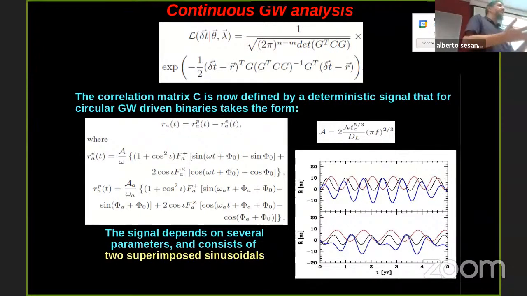but it's not necessary in principle. You can just do a blind search, saying, this is the deterministic model of my signal, let me search in the data whether there is anything like this. And this is essentially what is done in LIGO Virgo. You have a deterministic model for the waveform, and you search your data until you find a spike in the SNR and say, wow, I have a binary with these parameters here.